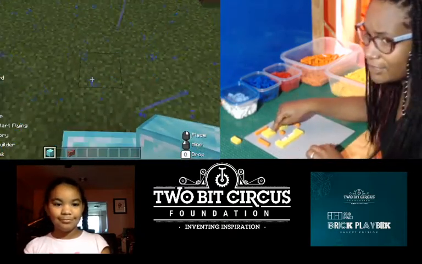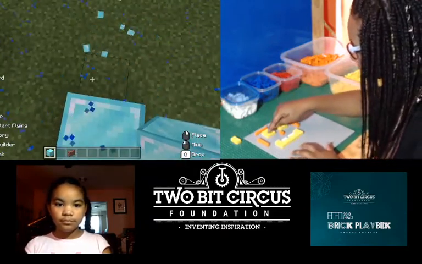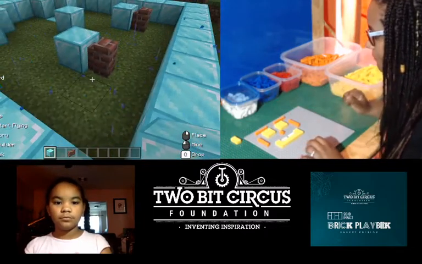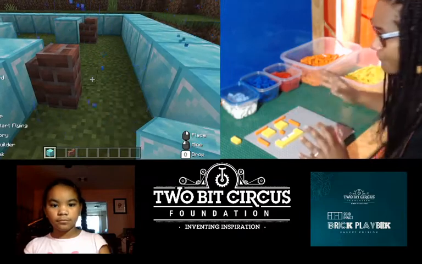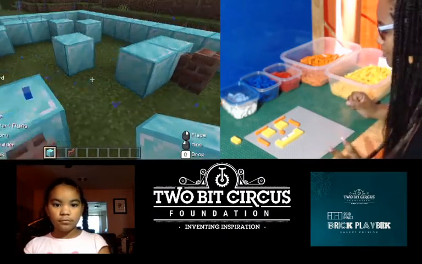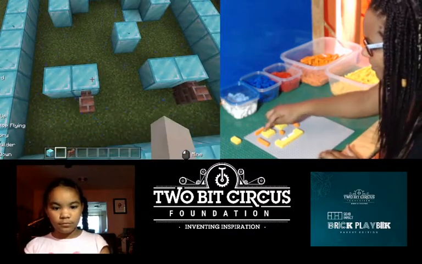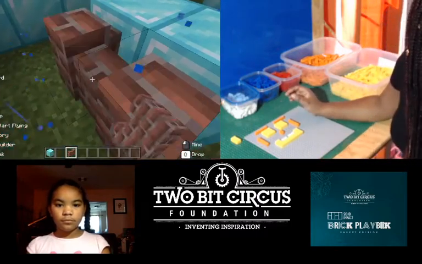I'm going to try and calculate the area of one of my eyeballs in my creation right here. 1, 2, 3, 4 blocks. 1, 2, 3, 4 blocks. So I made my eyes out of 4 blocks. And if I count that way, that's telling me that the area of each eye is 4 blocks. Does that sound right?